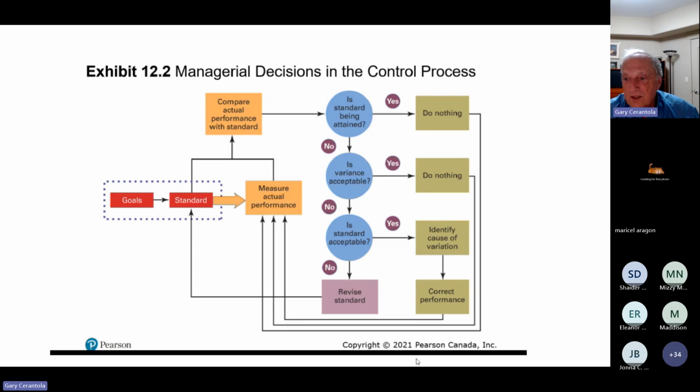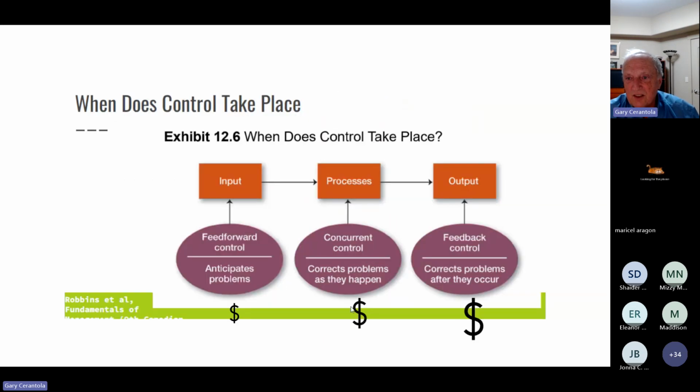So I'll fix something, and I'll say, oh, but where's the standard? Should I change the standard? Should I maybe just lower the standard and then lower customer expectations? Or should I improve the standard because I'm just not being competitive enough? And then I revise the standard if I need to. So that's what this is all about.